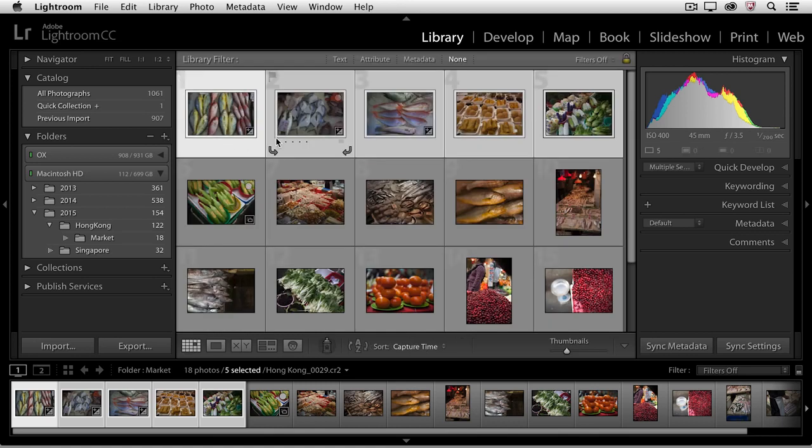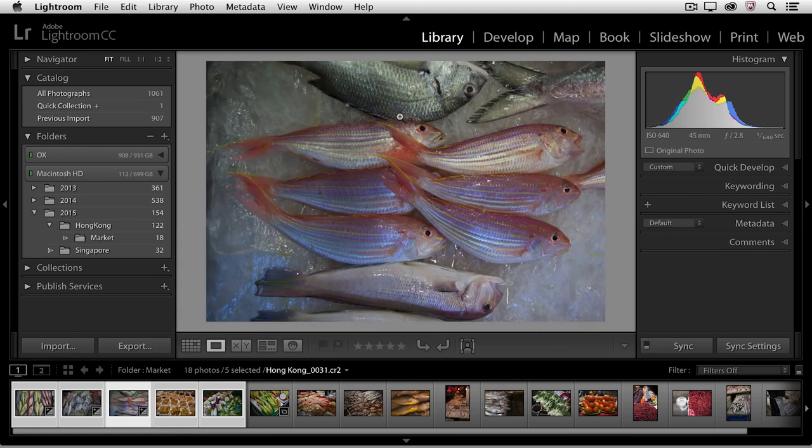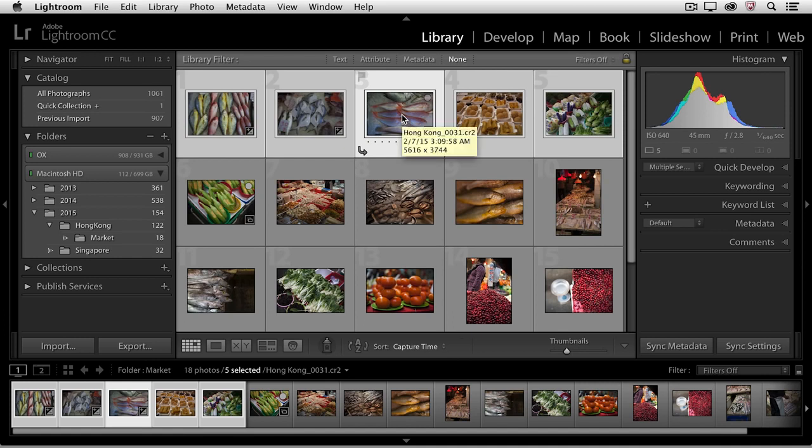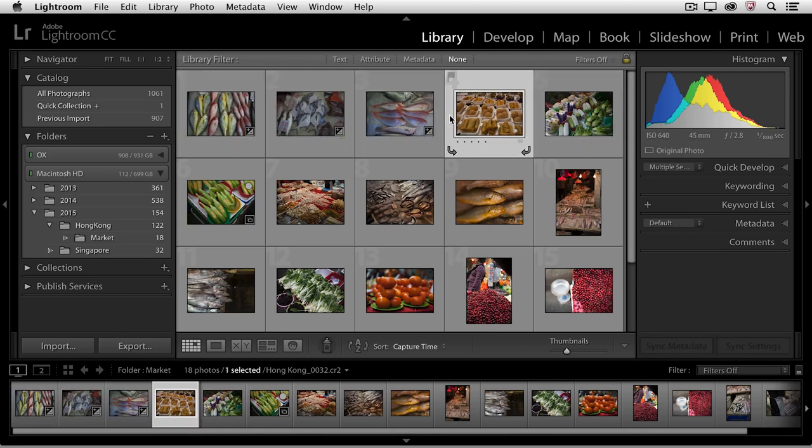So if I tap the E key, that's the image that I'll see in Loupe view. If we go back to Grid view and I select this image in the middle by clicking on it and I tap the E key, that will be the image that I see in Loupe view. Now, returning to Grid view, if I only want to select, say, this third image here, just clicking on it is only going to make it the most selected. If I actually want to deselect the rest of the images but keep this image selected, then all I need to do is click in this gray area, sort of the slide mount, right to the left of the thumbnail. You can see how that automatically deselected all the rest of the images, leaving that image selected.